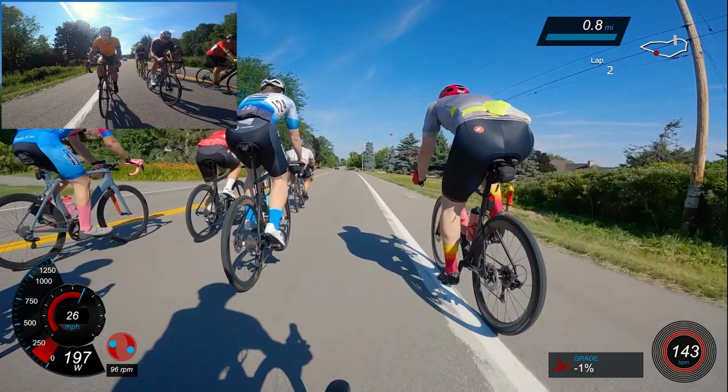So at this point, it all comes pretty much back together. We catch Sam and Zihao, and then you can see Craig and Zach are just right there. We're bringing it all back together right now. So for a split second, I think I should maybe counterattack, because we just brought Greg back, who's on my team, and this does open up, and I just second guess myself and I don't do it.